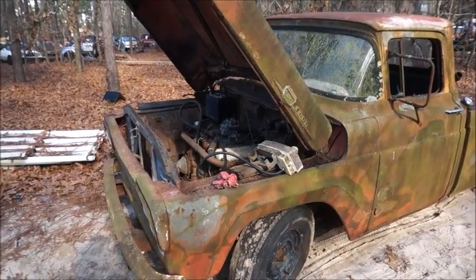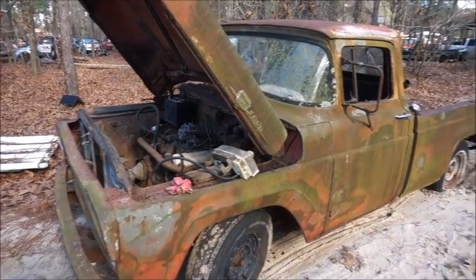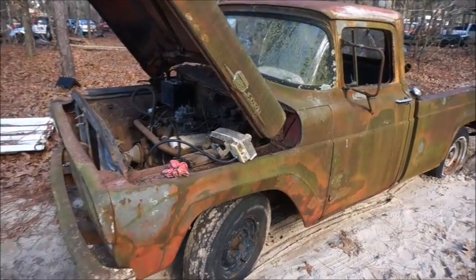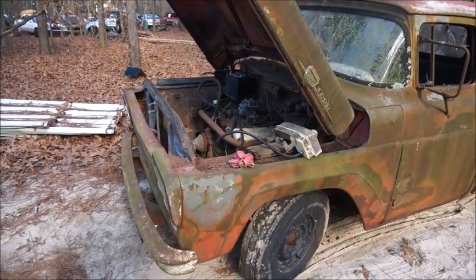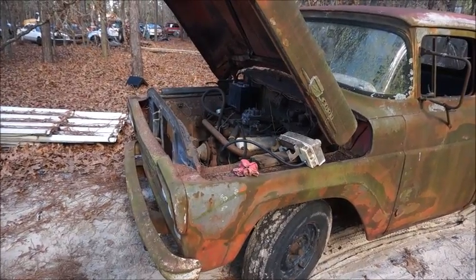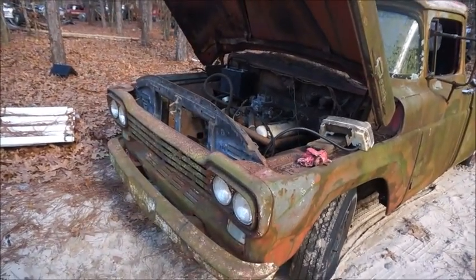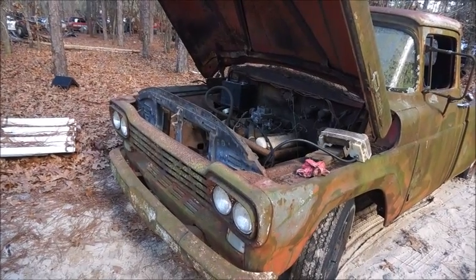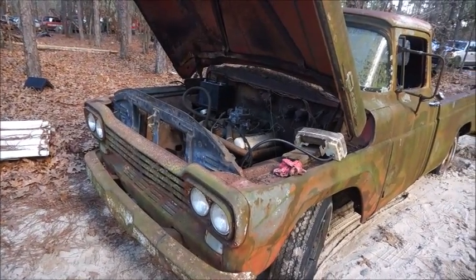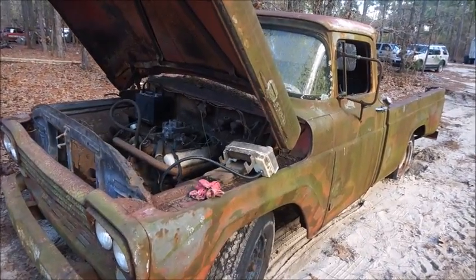Some of you may not have seen the other video where we actually went and bought this and picked it up. With this truck, I was able to take the registration and get a hold of the old owner. I did find out for sure that this thing has been sitting since right around, well, before May of '82, so that's a little under 35 years since it's been around.